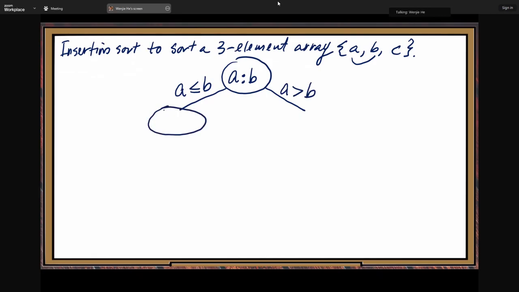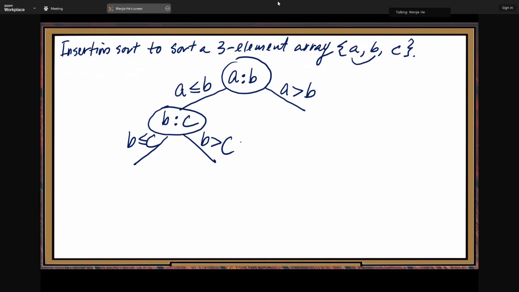Because A, B are ordered, you insert C into the ordered array. You need to compare C and B, right? So B:C. You have two cases: first, B less than or equal to C; second, B greater than C.